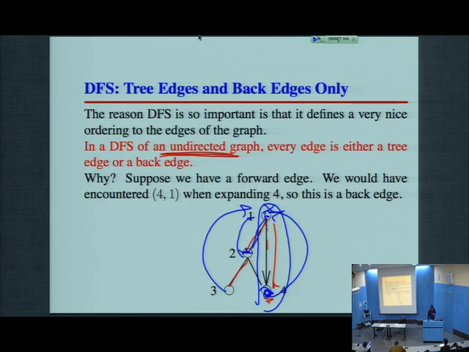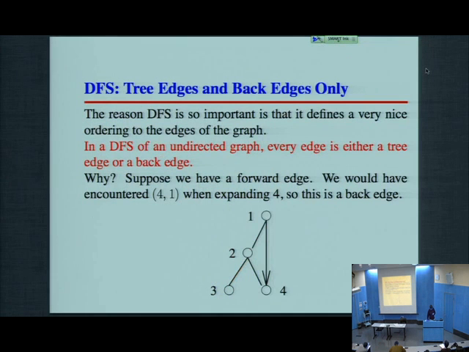So it turns out, what can happen in depth-first search? If we have an undirected graph, we can't have edges that we first encounter going to descendants. We can have them going to ancestors. Could we first encounter them, let's say, going from here to a cousin?